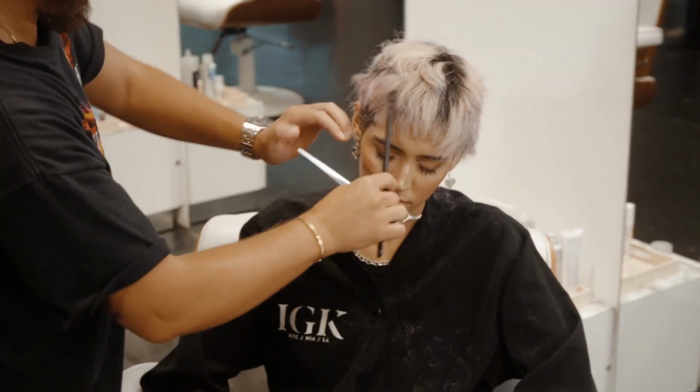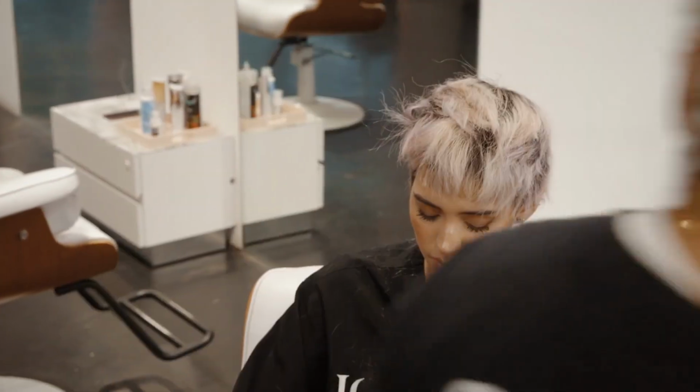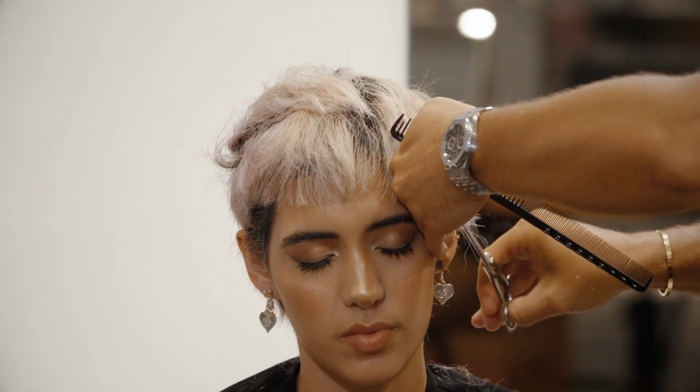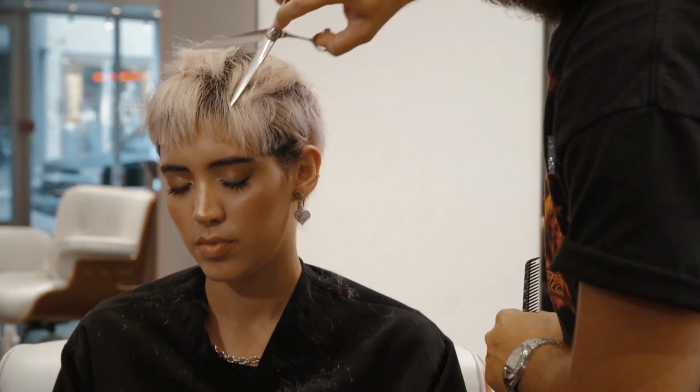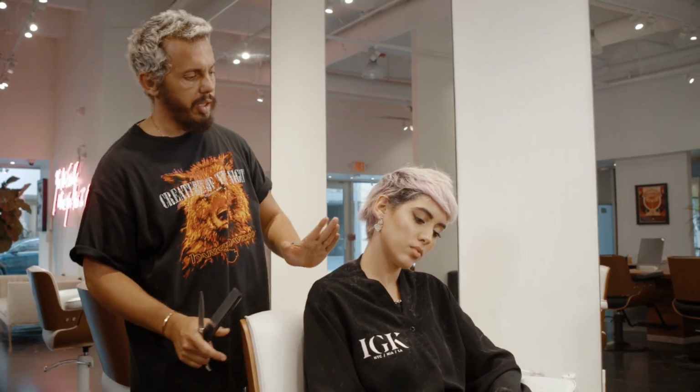Okay, so on the edge, I go a little bit more blunt, just to have strength in the short haircut, to really have the look of the style of this haircut. I'm going to style now. I'm going to show you different techniques, how we style the hair with products. What's very important is the volume, putting the volume at a good position. I'm going to use 3 products for styling. We're almost done with the cutting.